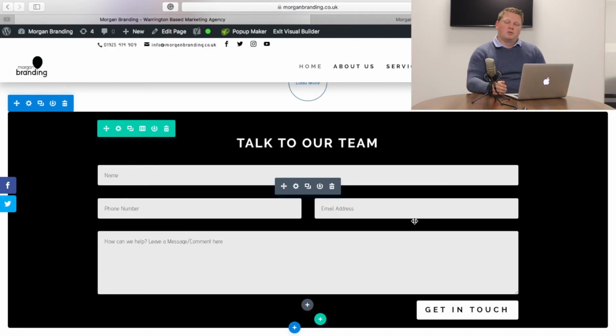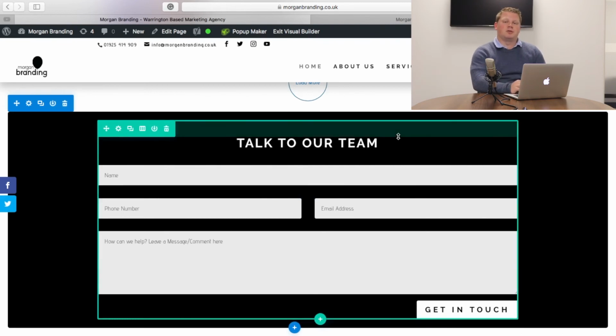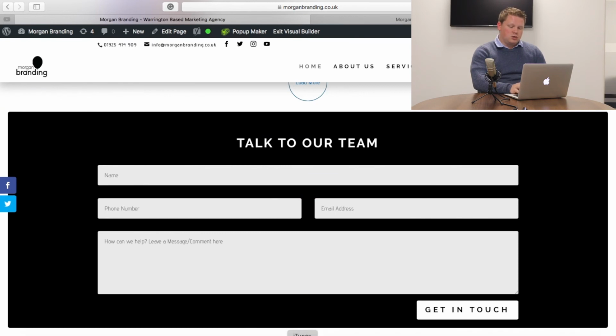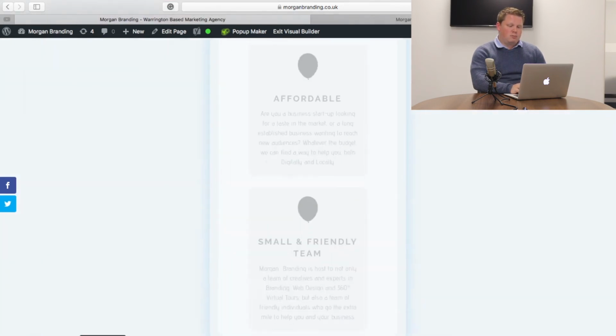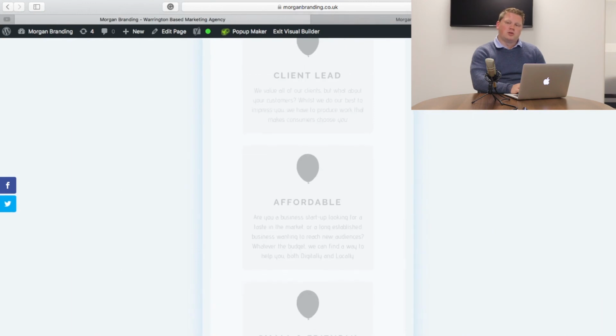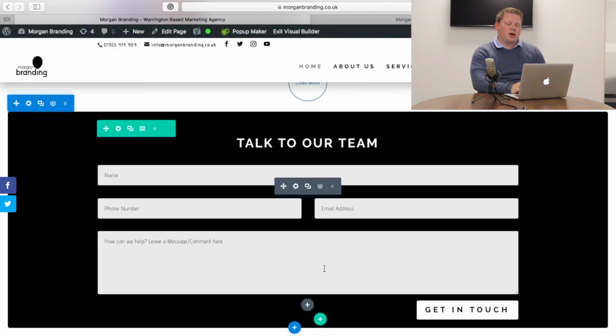So it's worth making sure, if you make any edits on a desktop, to check them on your phone to make sure it looks right. Don't just use the little tool here that shows you how it will look on mobile, because it doesn't always look quite the same. So always do check it actually on your phone.